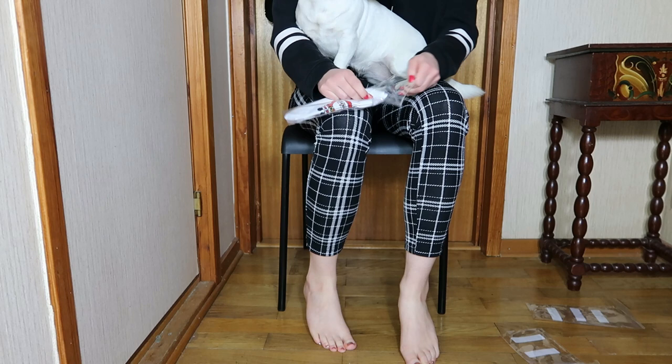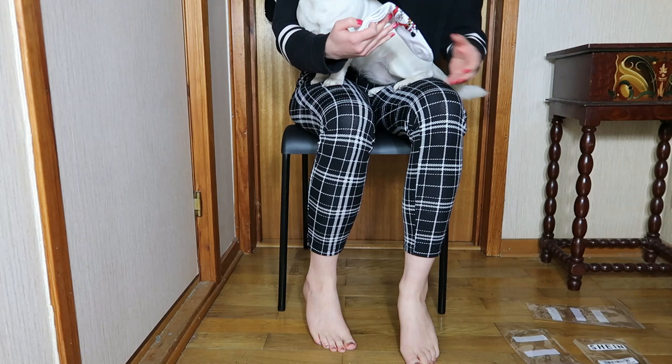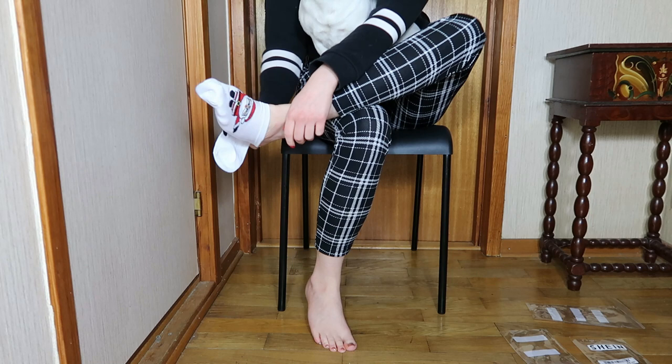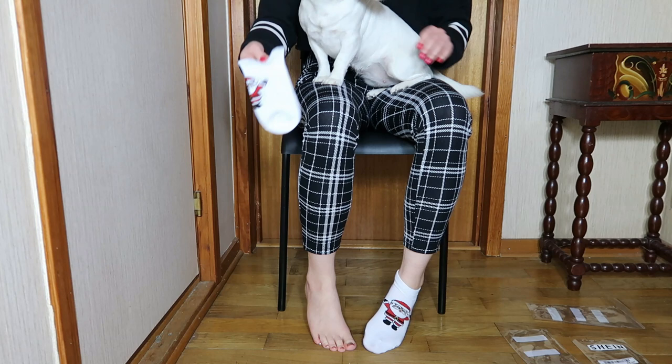So yeah, here we have the last pair of socks, which are looking very similar to the ones I just tried on, except that there's a Santa Claus on these instead, okay? There's a Christmas pattern on these, but I feel like it was a long time ago since I bought white basic socks, because they are kind of basic, you feel me?